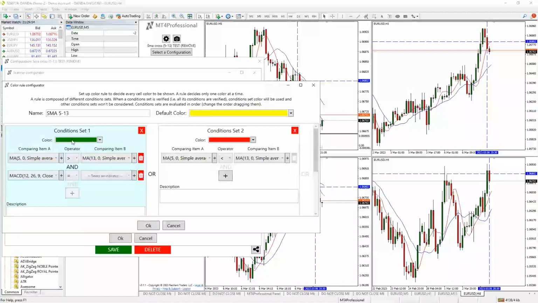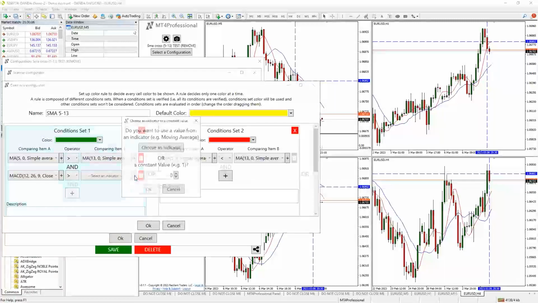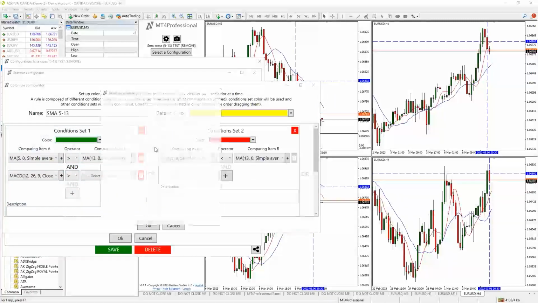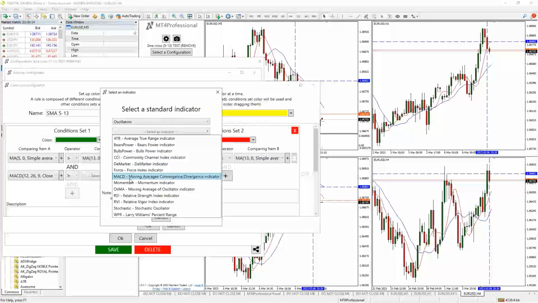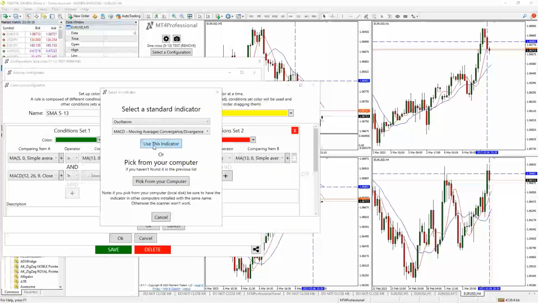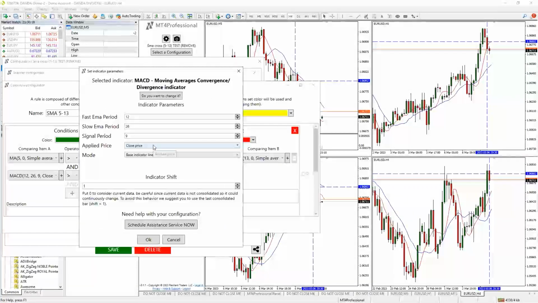If it's bullish, then I want to see that that is greater than my signal line. So I'll set my operator to be greater than, and I have to define the signal line. So what I'm going to do is click plus, choose an indicator. I'm going to pull up the exact same indicator because I need two instances of the same indicator so that I can compare one output with the other output.